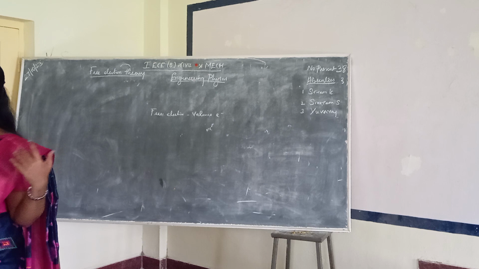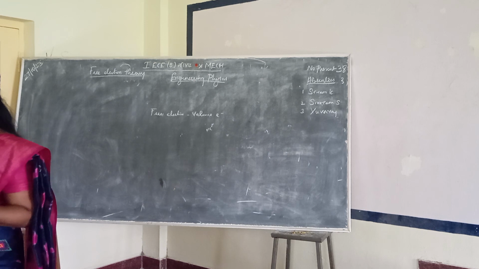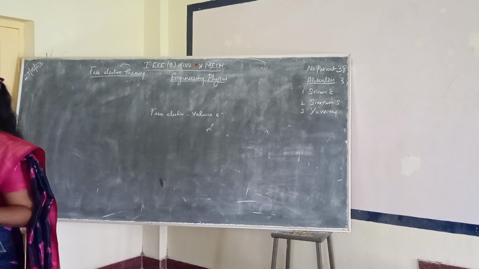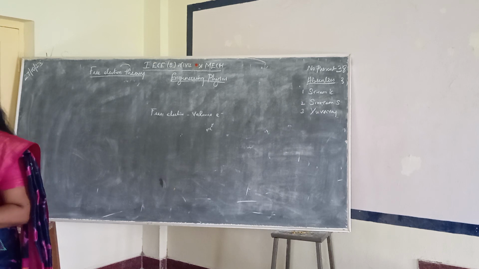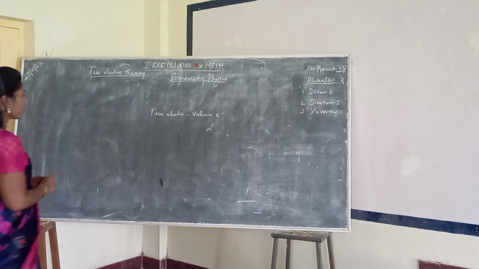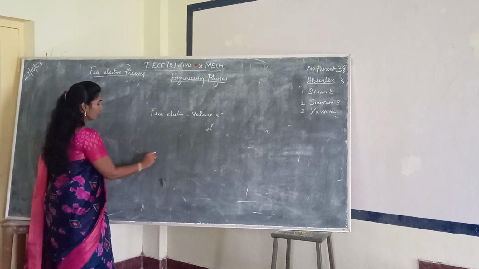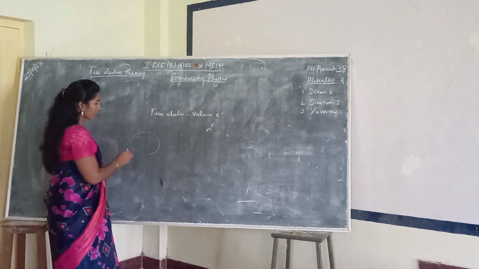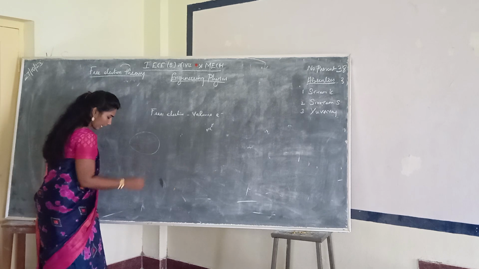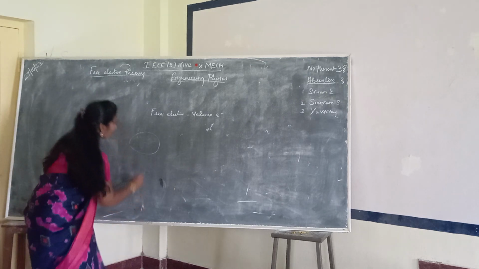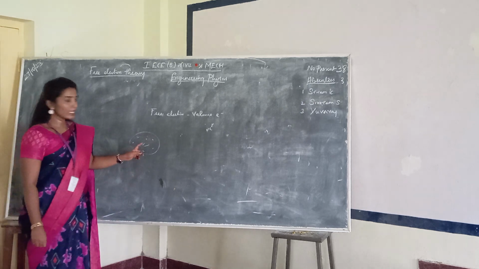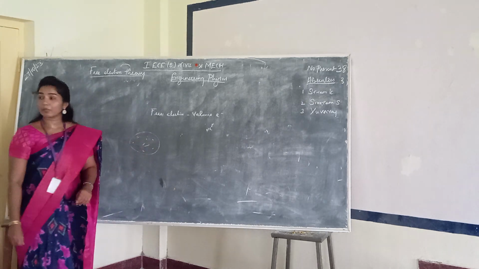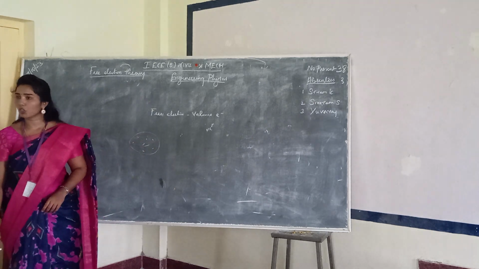Now what we are going to study is the free electron. Where does the free electron play and act? It is in conducting materials. For example, take any one conducting material. It has a lot of electrons. There are a number of atoms, and inside the atoms there are electrons. The electrons are placed in the outermost orbital.